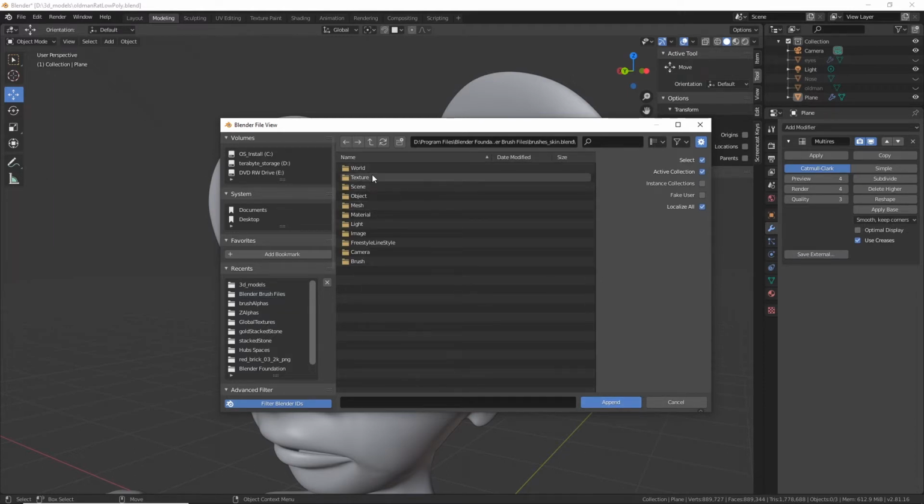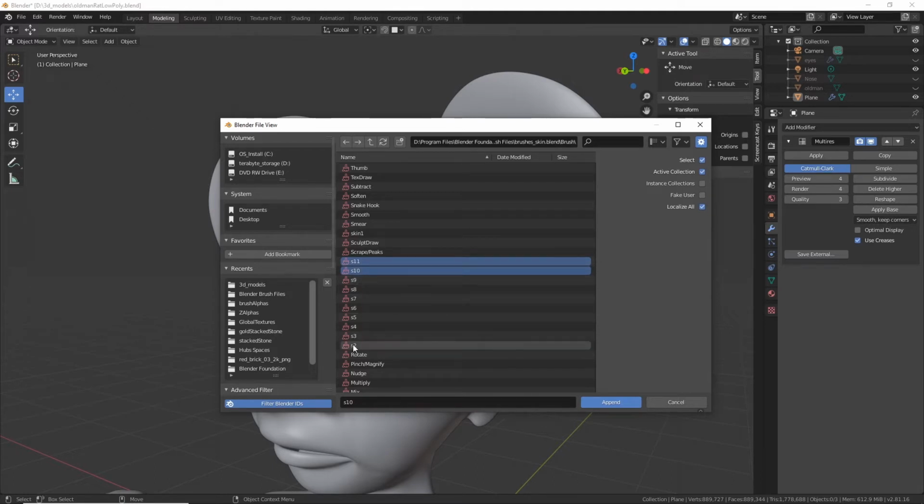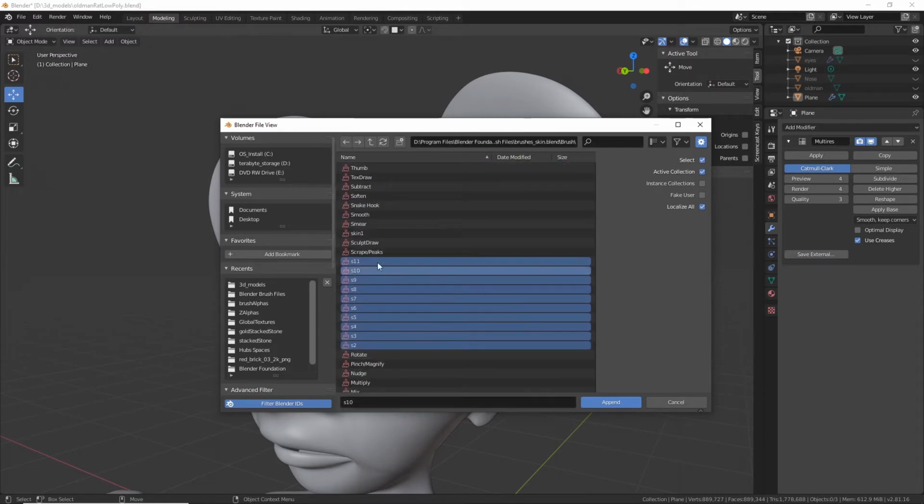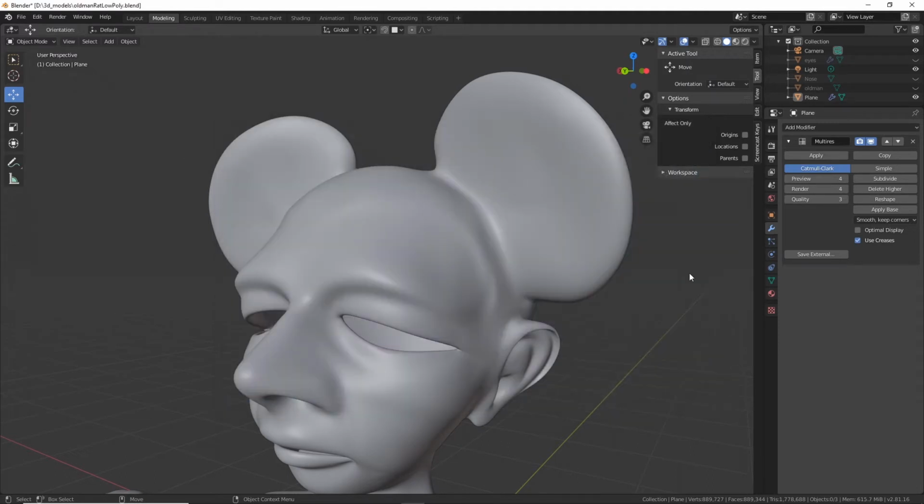That means there's various things, textures, whatever, in this. You want to click in the brushes and then you're going to see all of these brushes. Most of these are the default brushes that you already have in your sculpt tool. The ones you're interested in this case are, not aptly named, S2 through S11. If you select those, let's make sure that's all of them, yep. Select those and just say append. Nothing appears to happen.